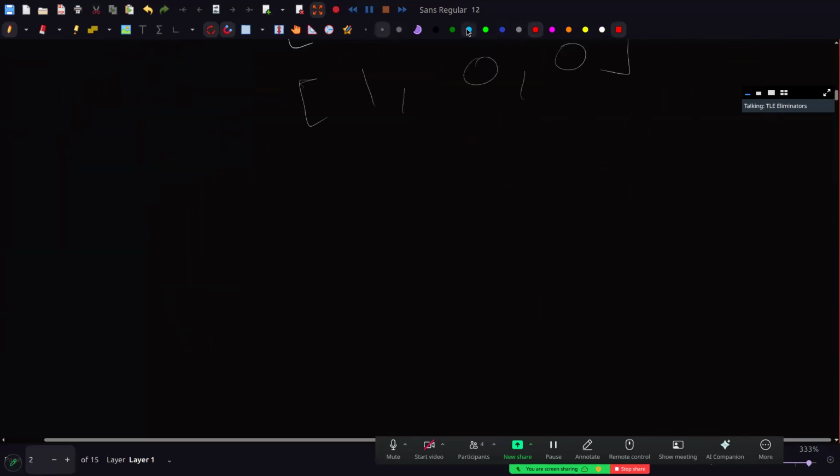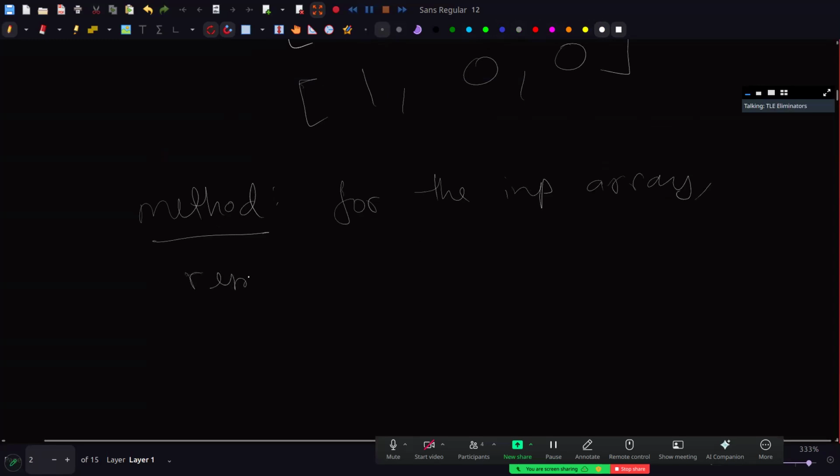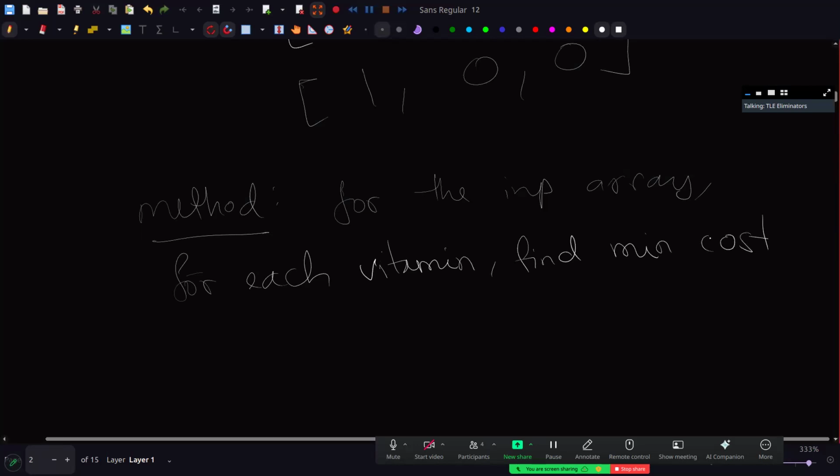So one way is simply, method 1: for the input array, for each vitamin, find the minimum cost, then calculate C minus the cost, so C minus B of I for each vitamin.